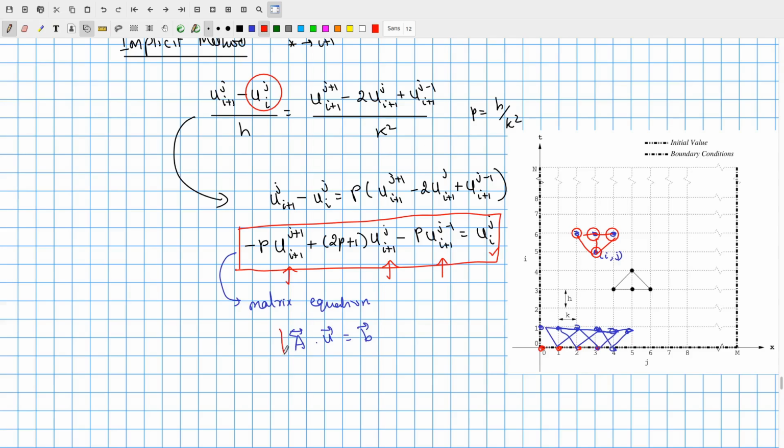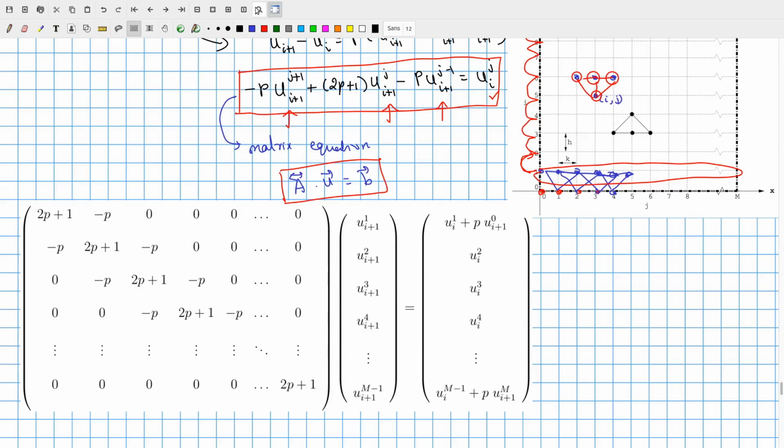So this is the matrix equation which we need to solve, and the solution of this matrix equation is very important. Unlike your boundary value problem, where the solution of the matrix equation gives you the entire solution, here the solution of this matrix equation is going to give you the next grid. So for the next iteration, you have to use this as the initial value and again solve this matrix. You have to keep on solving this matrix till you reach your TF.